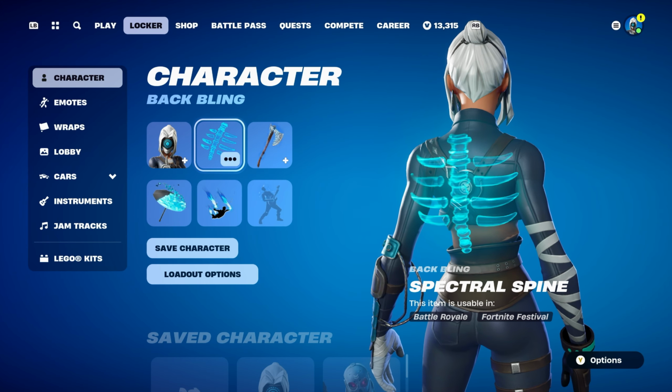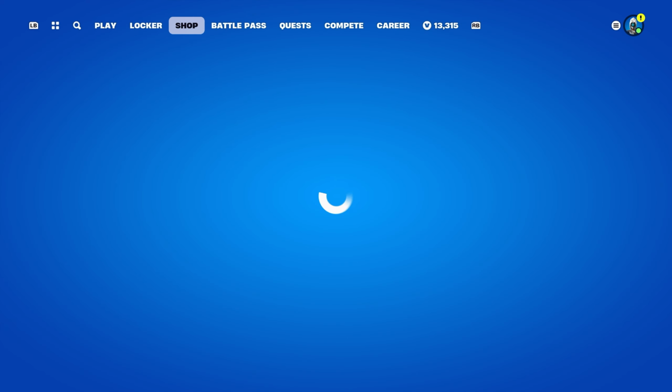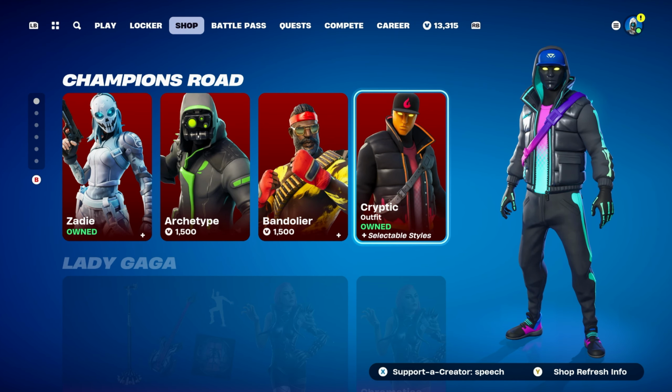Thank you very much for the video suggestion. They said, can you do Spectral Spine back bling combos? Of course I can. The Spectral Spine back bling is in the item shop right now. You have to purchase Cryptic Skin, which will cost you 1,200 V-Bucks.